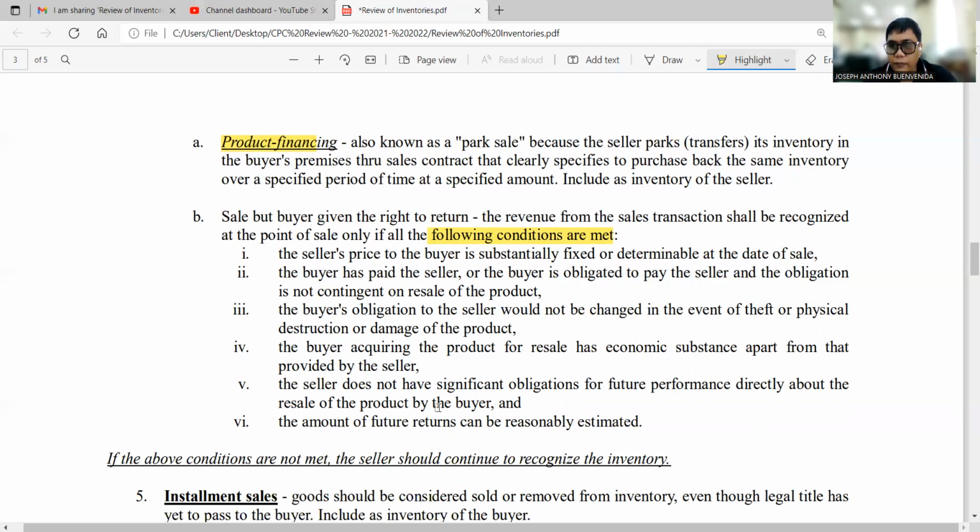Or in other words, no, nag-transfer lang siya if all of the risk and rewards transfers from the seller to the buyer. Mula ng pinaka-ultimate nga shifting of ownership. If all of the risk and rewards, no, transferred from the seller to the buyer, then automatically kay buyer na ina siya. All right?